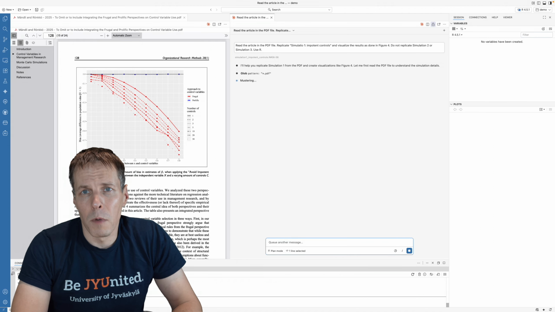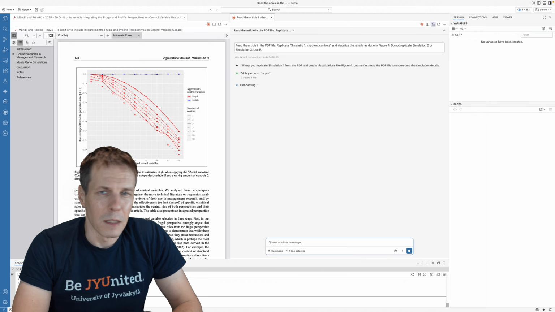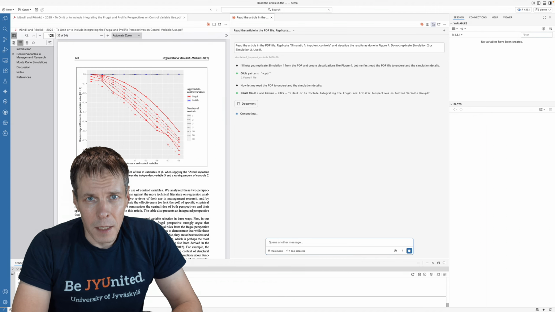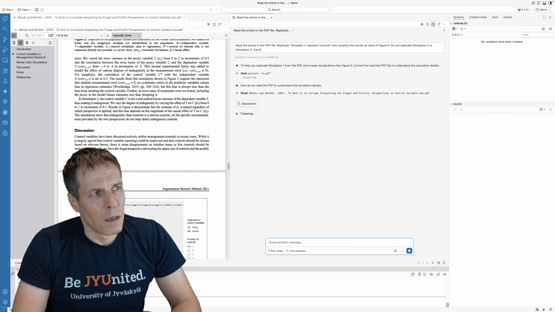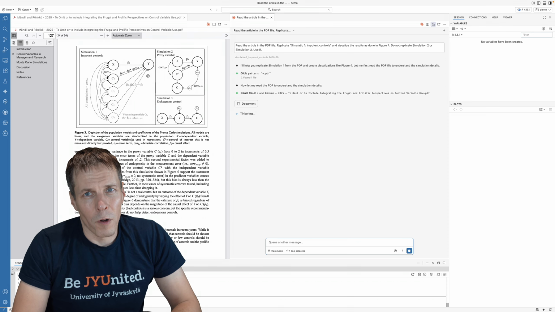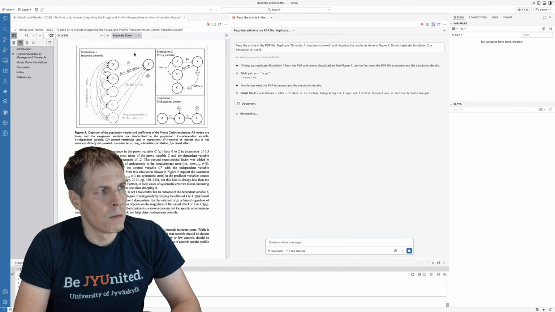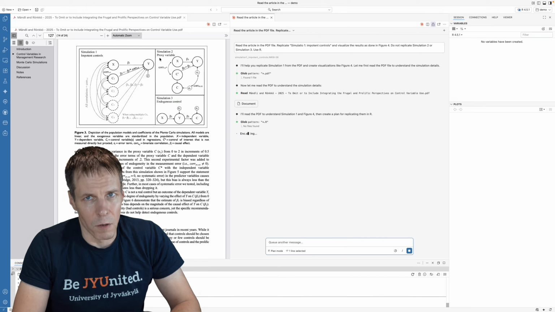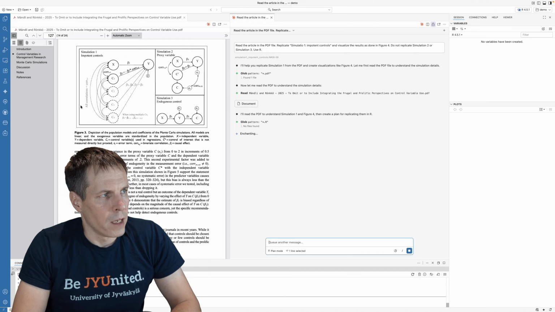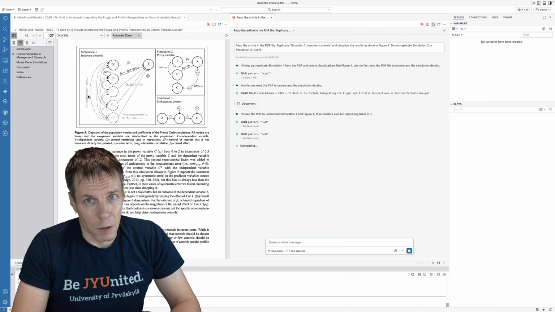This is a multimodal model, which means that it can understand text and image input. What makes this replication really hard for earlier versions of Claude is that some of the details about the simulation are only available in this figure here. These equations are not available in the actual text.